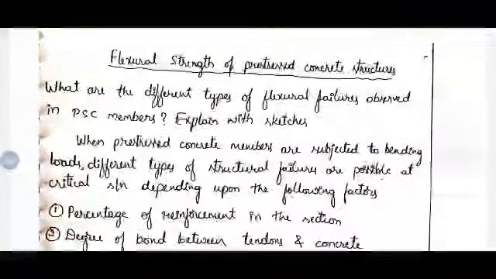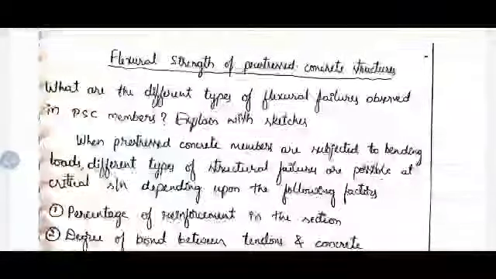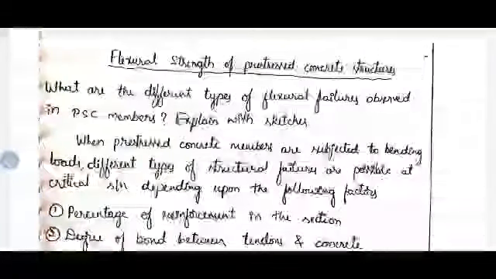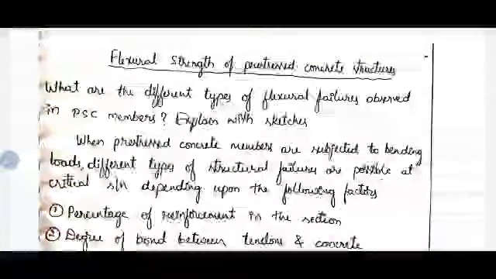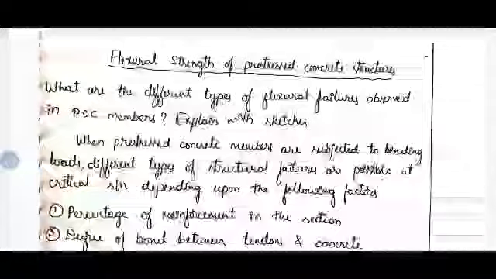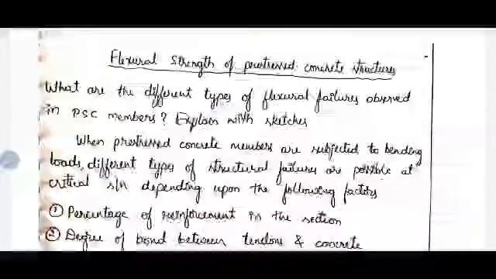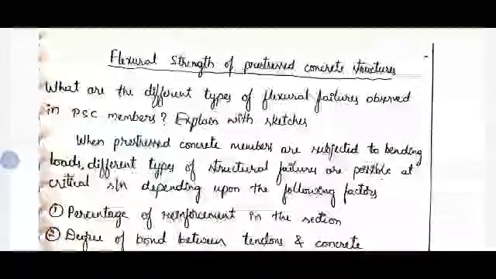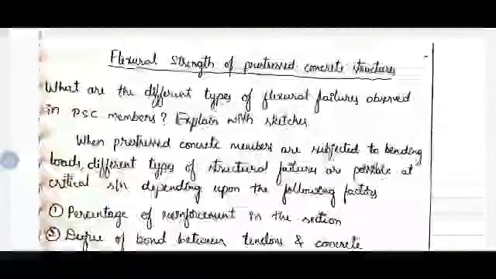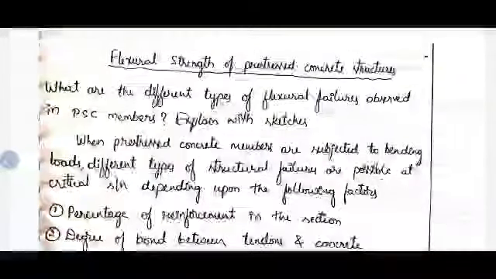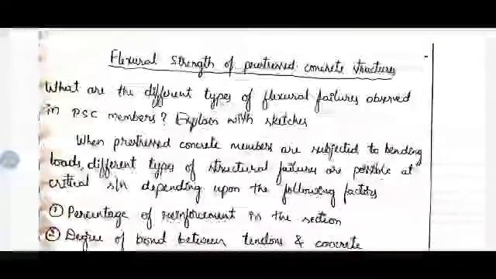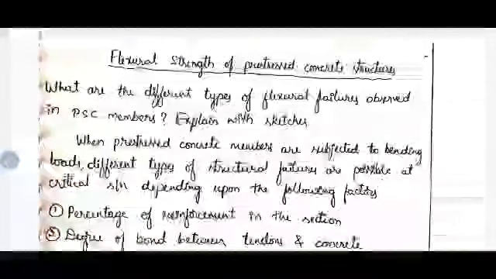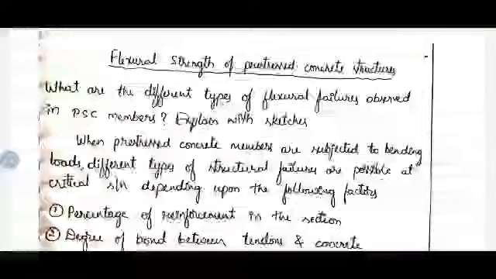In PSC we have three types of flexural members, and among the three types we have only type 1 design. So in PSC we carry out the design in two different steps. One is preliminary design, then pre-stressing design. In preliminary design we are going to find out what is the cross section of the member required, what is the length, what is the span, what is the width of the beam, what is the depth of the beam. These things we are going to calculate.